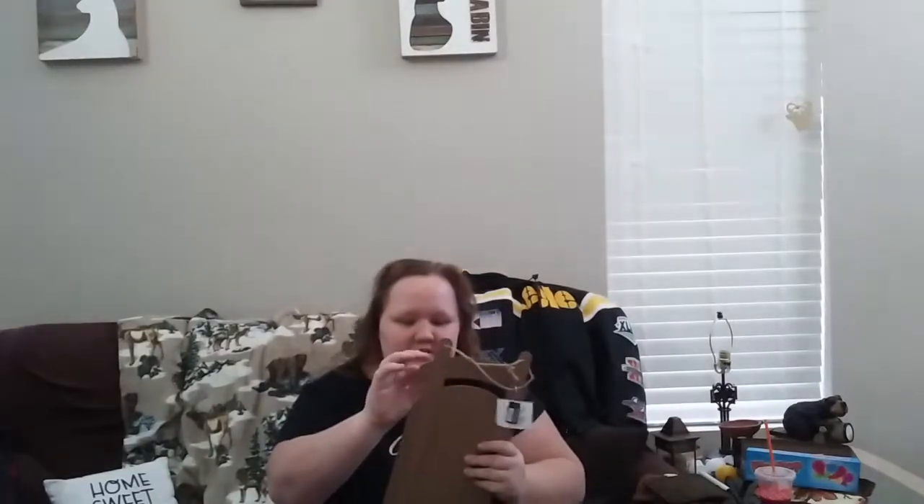Two more Dollar Tree items. I got two of these — I'm not sure if I have one in my Christmas stuff already. If not, one will be for Christmas décor and the other one I'm going to change up into a DIY. I'm super excited about it, so stay tuned. This one has a flaw, so this will be the one I use. I'll at least show you what it looks like when it's done.